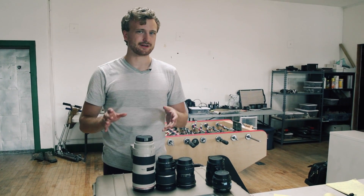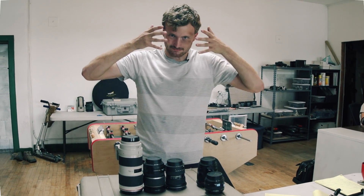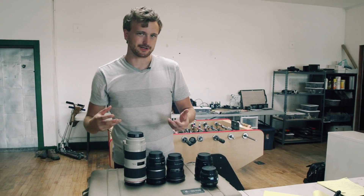Some cheap and old lenses also tend to get distortion where the image bulges in the center — almost like a pin cushion or pinched effect. Generally it's not a huge issue, but if you're looking on eBay or Craigslist for lenses, just keep an eye out for that kind of stuff.